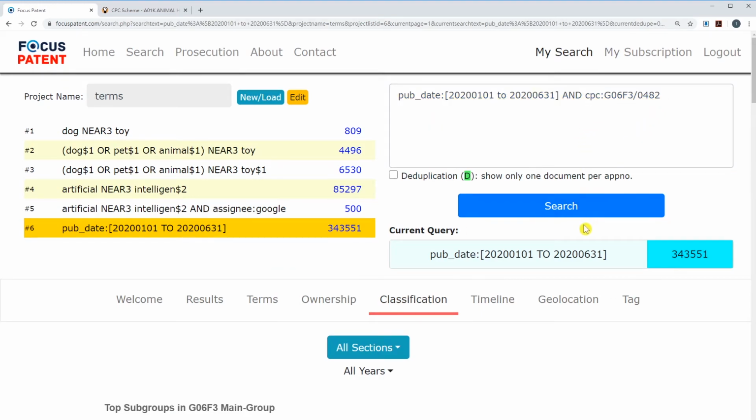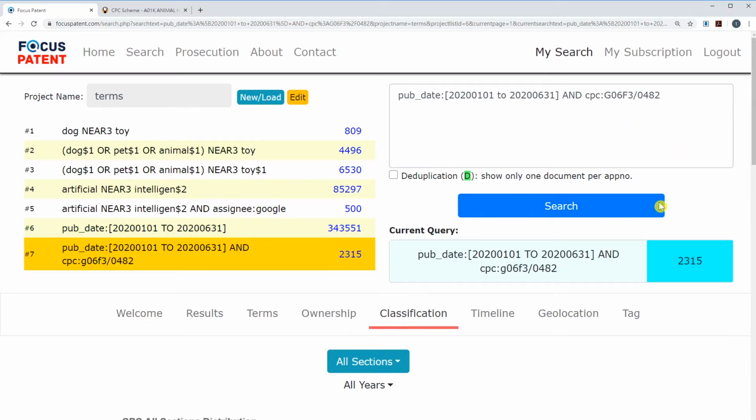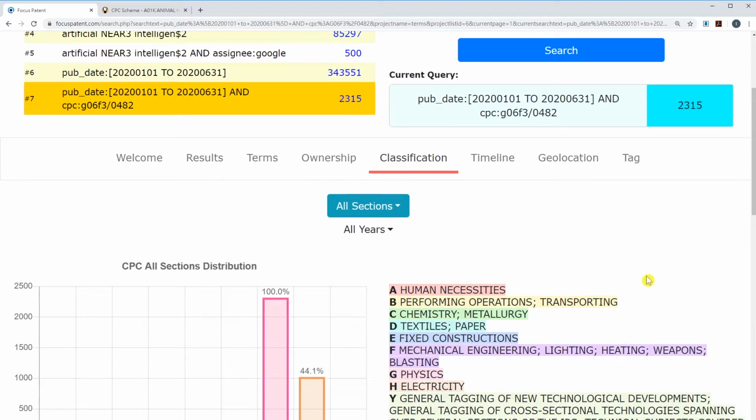Okay, it's this. Let's say we don't know what it is. We just want to go in. Or maybe we read the description, but we still don't totally understand what exactly that is.